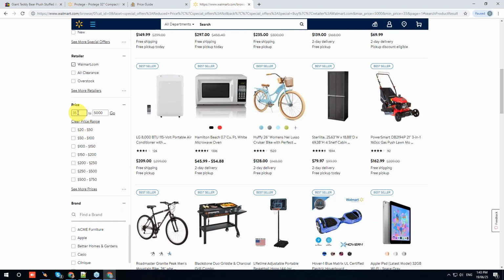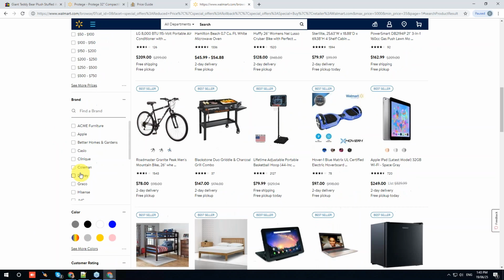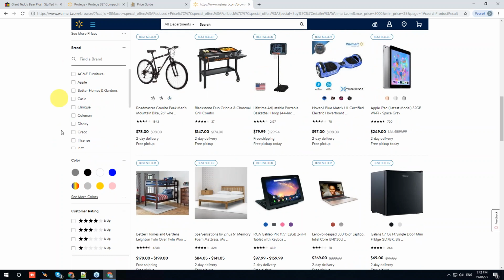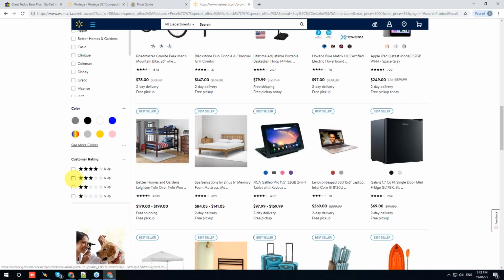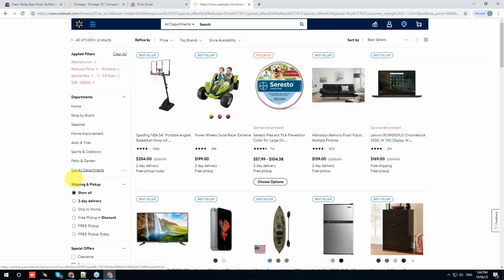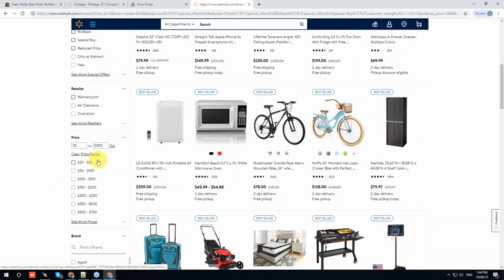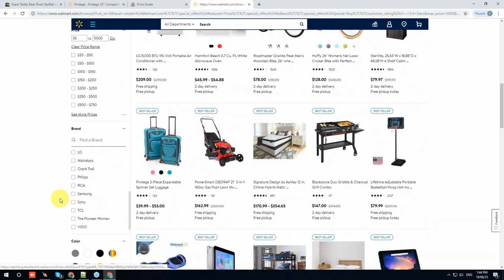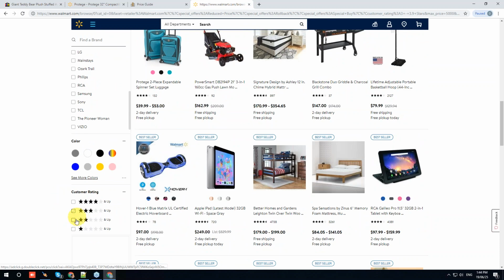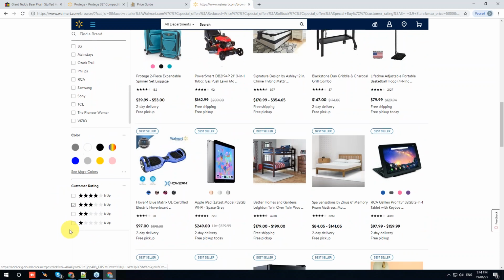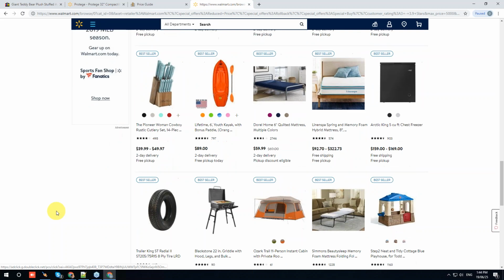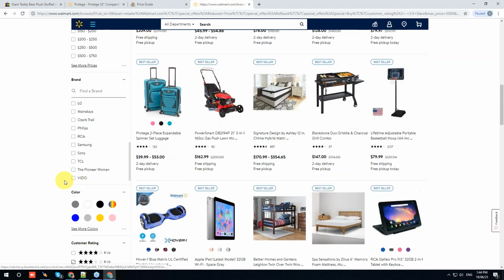But once you set your price between $35 and $5,000, we don't care what brand we go after, none of that matters, but we do want items that aren't garbage. So I would recommend you select the option that's 3 stars and above. When you tick that box that says 3 stars, it's automatically also going to select anything that's 4 stars and above, because the logic is if somebody is okay with 3 stars and above, they're most certainly going to be okay with 4 stars and above. And so you just have to remember to tick all these options.